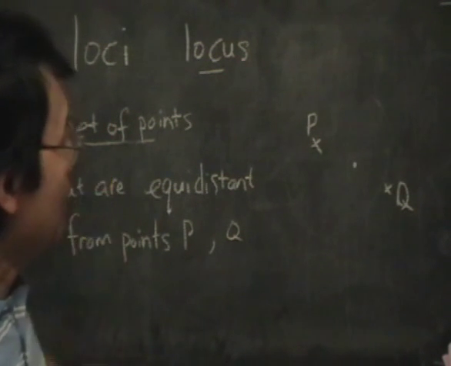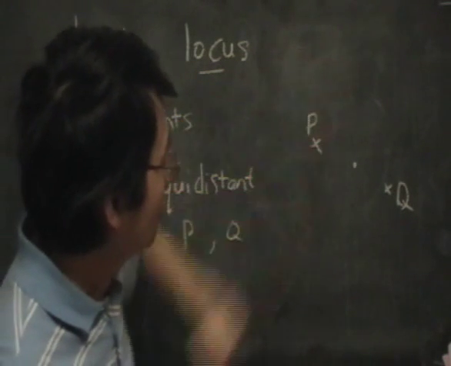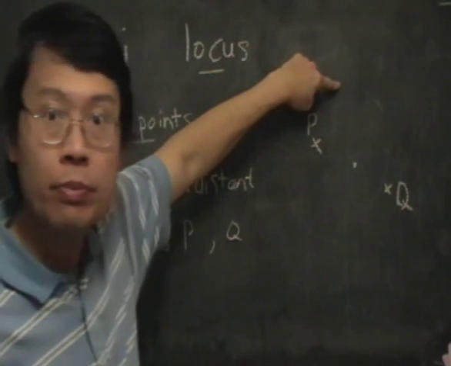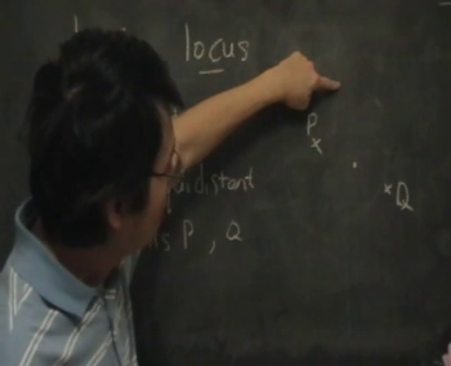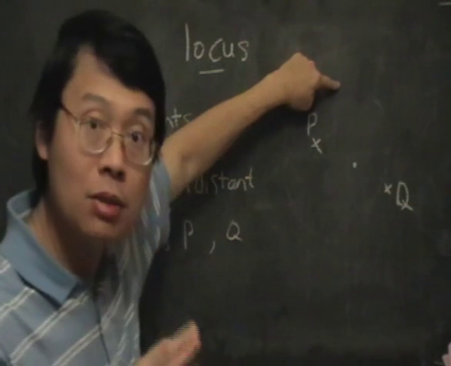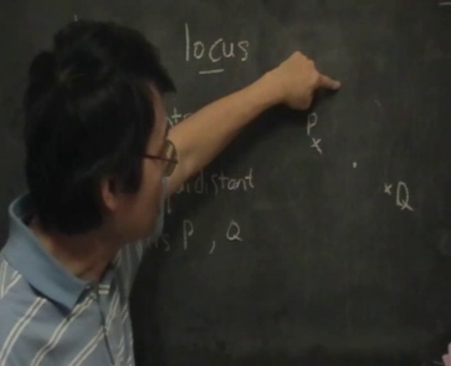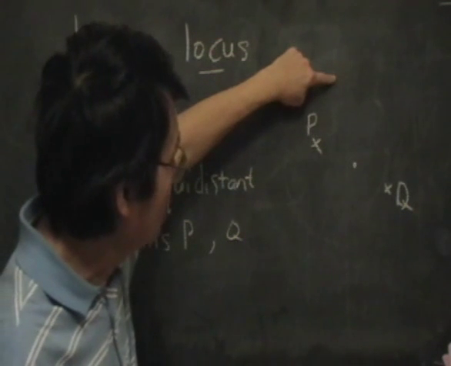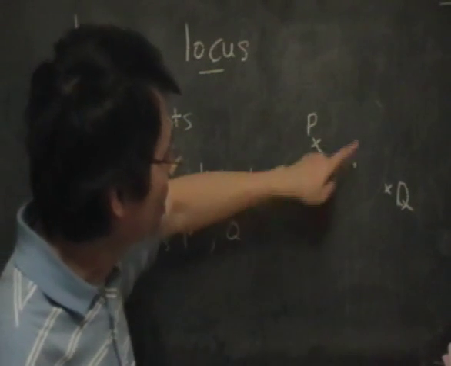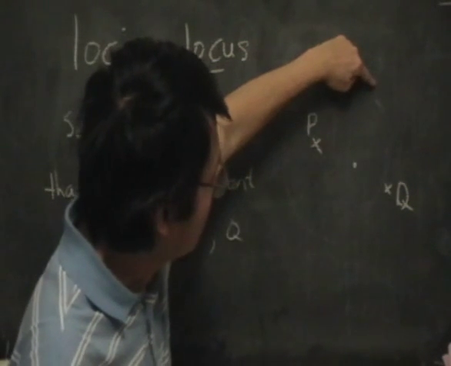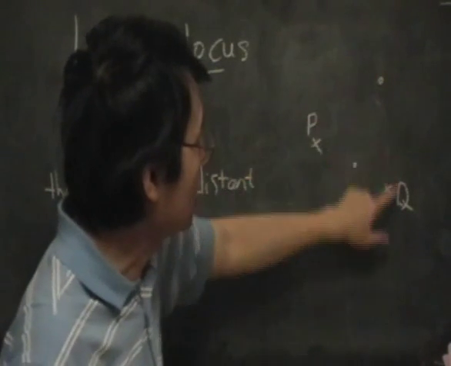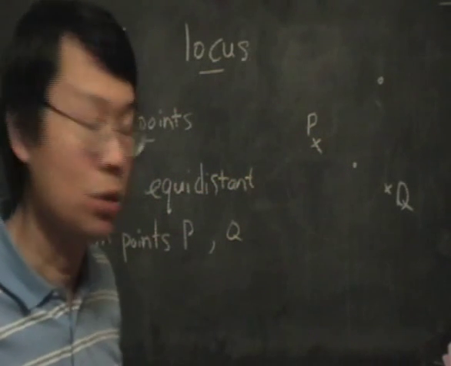Now, I'm just going to put my finger there. Now if I look at that point, it can't be at the same distance from P and Q. It's clearly closer to P and further from Q. So it has to be somewhere there. Right? So a point around there would be roughly at the same distance from P and Q.